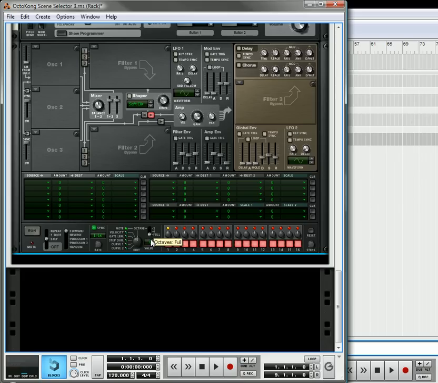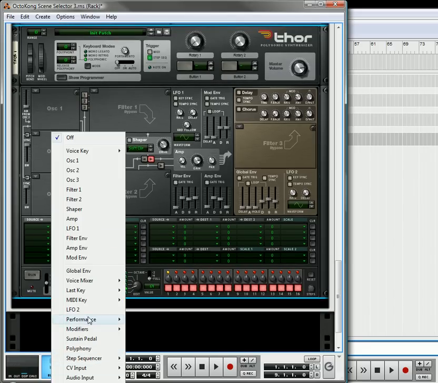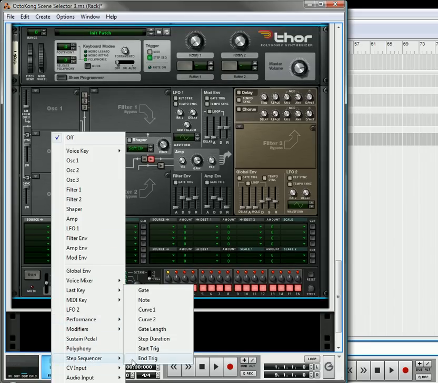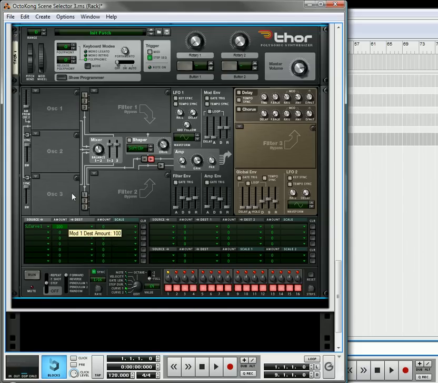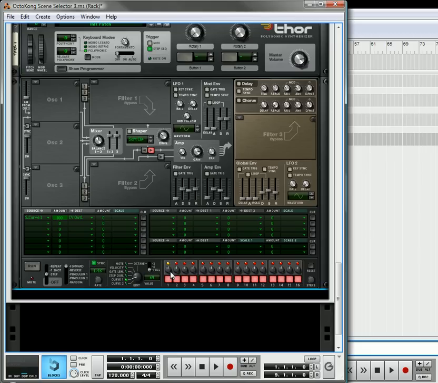You're going to change this to full. You're going to change this control here to curve 1. And the last thing you're going to do is select the step sequencer, curve 1, 100 amount to the CV output 1. So that means that anything that gets triggered into this, I showed this in the last video, so you really should check out the last video to see what's going on. But the step sequencer is basically going to go to the CV output.